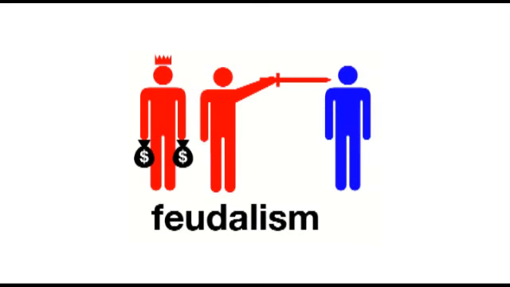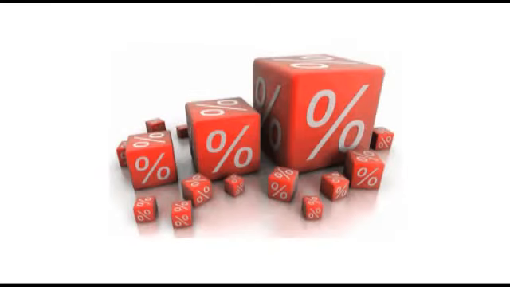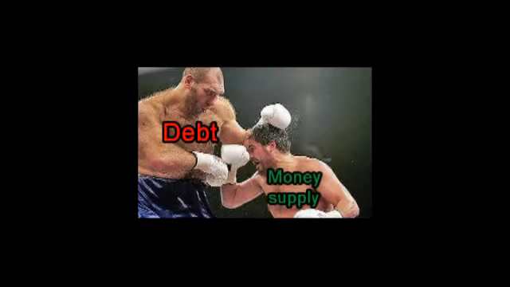Now, the system that I'm describing to you is a very cleverly disguised form of slavery. It is, in fact, modern feudalism. However, this is only the tip of the iceberg. The real problem, and the reason that none of the typical solutions to the debt issue that I mentioned earlier will ever work, is the fact that all the debt that is used to create money has interest attached to it. What this means in clear and simple terms is that in our system, debt will always exceed the total amount of money in circulation. It also means that eliminating the debt would extinguish every dollar in circulation that was created through that debt.